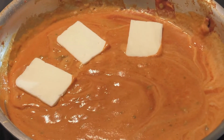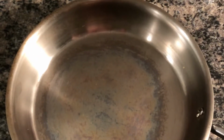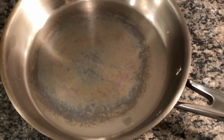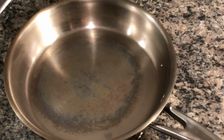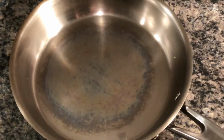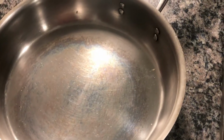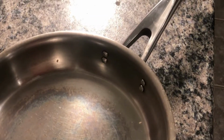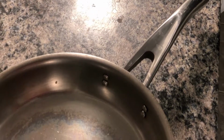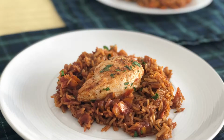You can literally make so many things on this one pan, and this has been my oldest pan in my entire collection. I used to use this 24/7 in every single dish that I made because you can really do so much with it. It's great for saute, great for searing, great for making sauce, great for one-pot recipes that go directly in the oven. Some examples of dishes that I love cooking on this pan are an orzo shrimp curry or my one-pot chicken and rice. And it's just great.